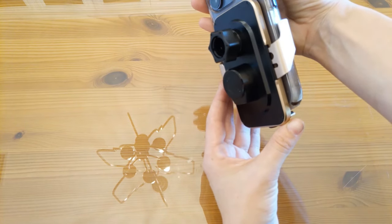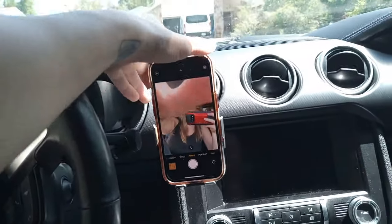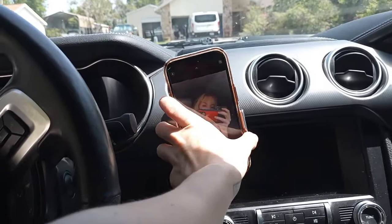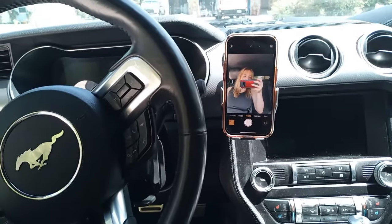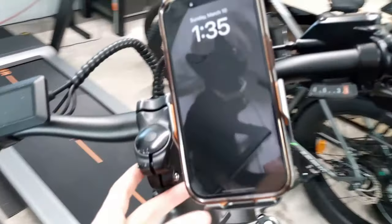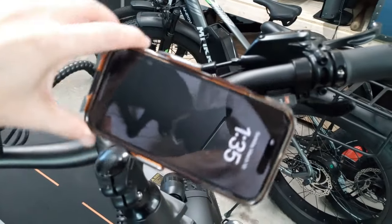If you do have this plugged in, it will charge even faster at a higher wattage. It actually comes with two different charging cases to use on the go, and you're going to have every single different type of mount. For example, there's a mount for the side of your computer monitor, and there's this little one that's really perfect for a variety of situations — especially in the car, so if you're using it for a video call or to see your directions.